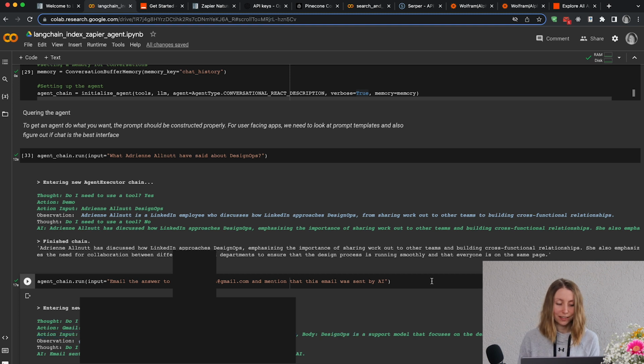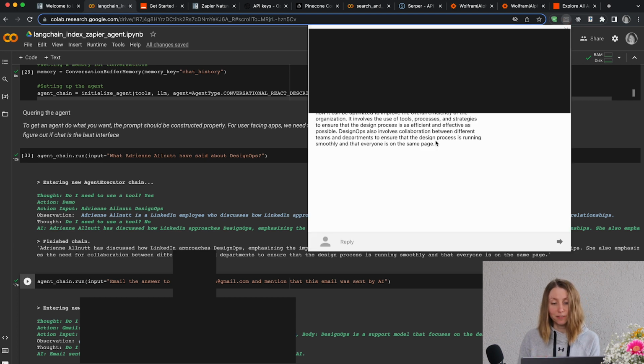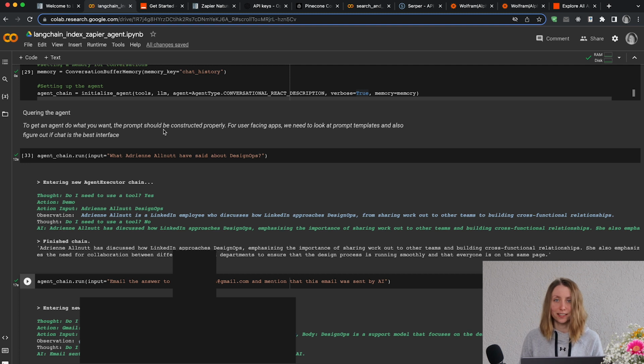Now it says that it has sent the email, and let's check. Yes, I have the email with the answer that I got from the previous query. So my agent has a memory, and it understood that it has to send the answer from the previous query to my email. That's it for indexes and agents.